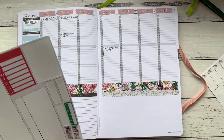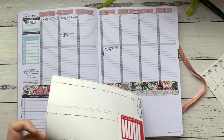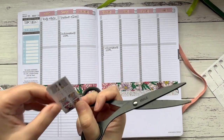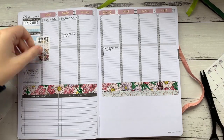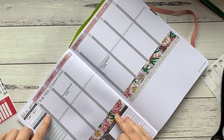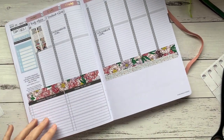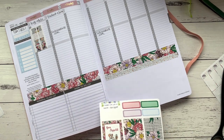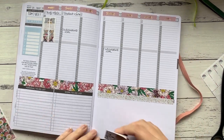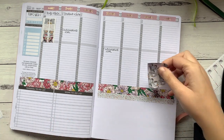I'm going to take more trimming. Take these little flag stickers to work with me to mark my meetings, because I know that I have one at 9 o'clock and then one at 11, and then I can't remember which order they go in, which is annoying. And the other thing I'm going to put in, so I want to put the sticker in here somewhere, and I want to put that one in as well.